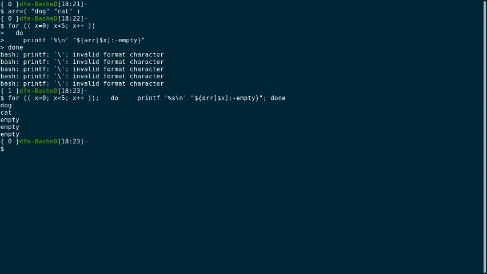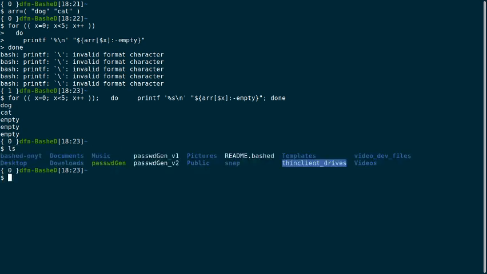And it doesn't seem very useful now, but if we were to list our current directory and set that array up into, say, equals password gen and readme, bash for file in our array, let's do something different.